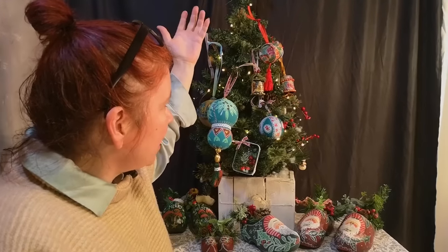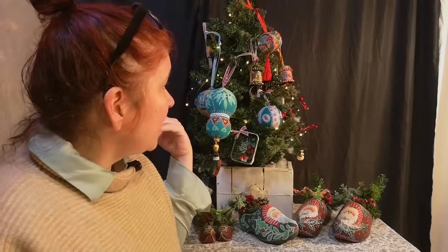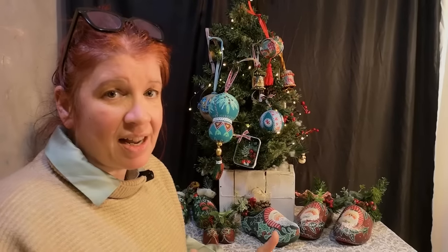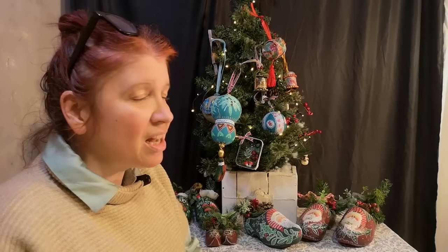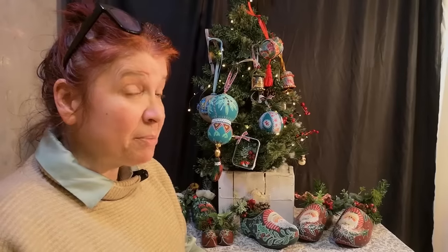So I hope you've enjoyed this. All of these have been made out of charity shop recycled baubles or old tins or toilet roll tubes, pieces of cardboard. You need your little elements and things, but you know, the things I actually started with. Nothing really much more to say about the baubles.